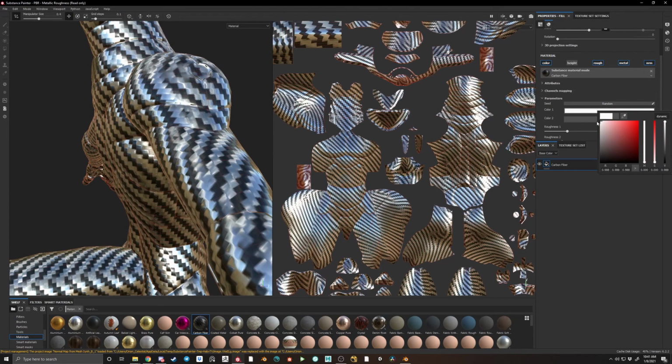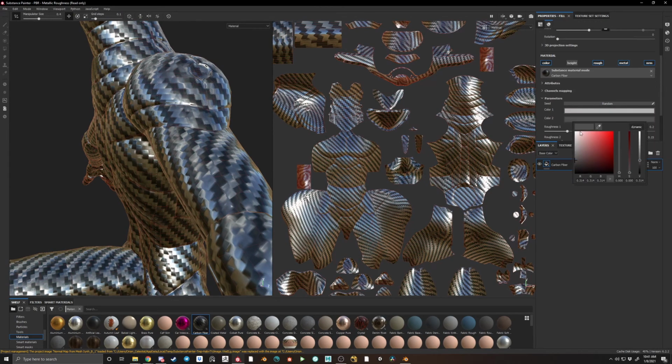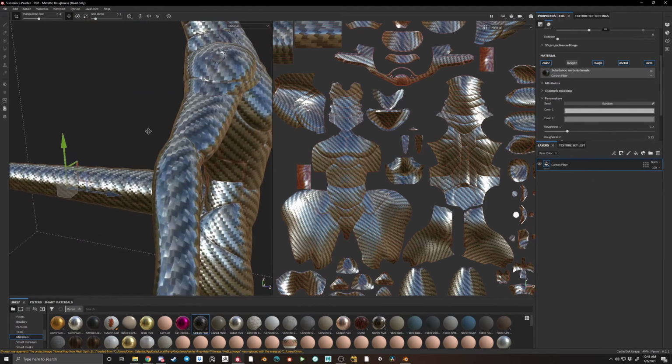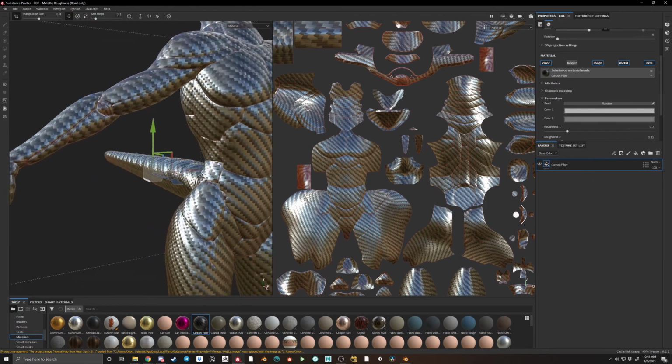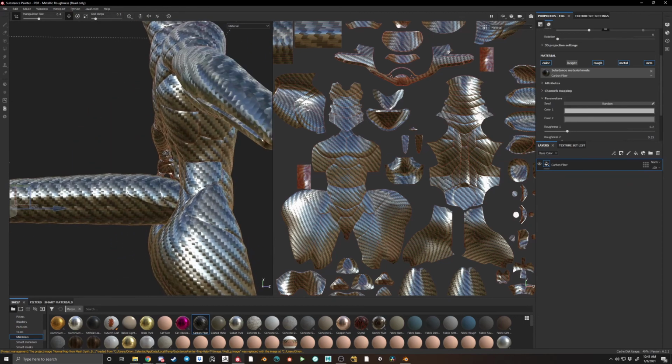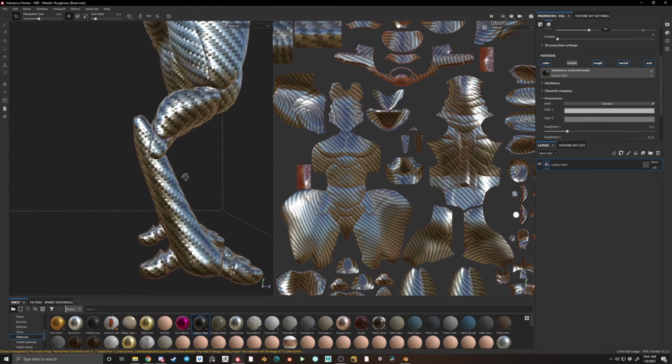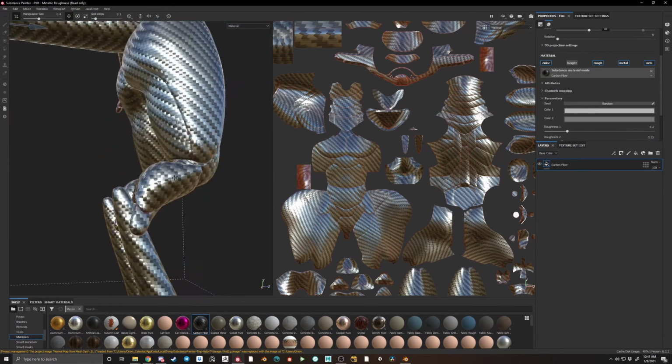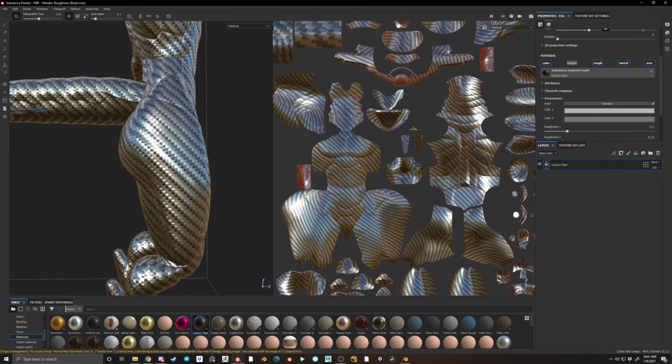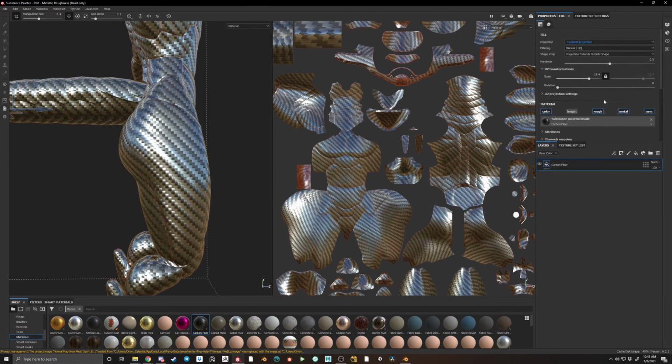Let's make it a bit brighter. I like this one. Let's make this a little bit brighter too. There we go. Quick, simple, easy. So yeah, let's see if the issue shows. No issue seems to be showing, but sometimes there'll be kind of a hard looking seam to it.